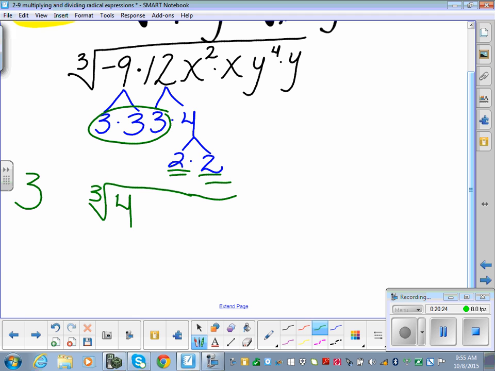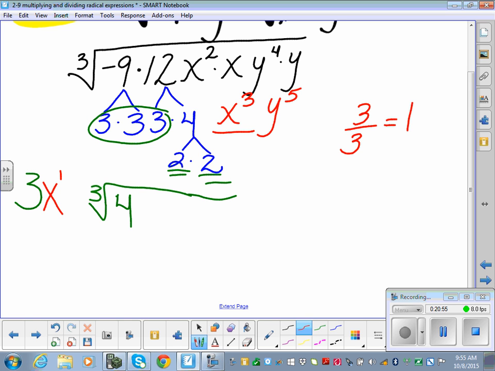Now from here, we had x squared times x. Well, that's x to the 3rd, right? And then I have y to the 4th times y, which is y to the 5th. Now we're pulling out groups of 3. So now I'm going to use the trick. I'm going to focus on x. How can we split 3 into groups of 3? So you'll do 3 divided by 3, which is 1. It goes into it once evenly. So we're pulling out an x to the 1st.